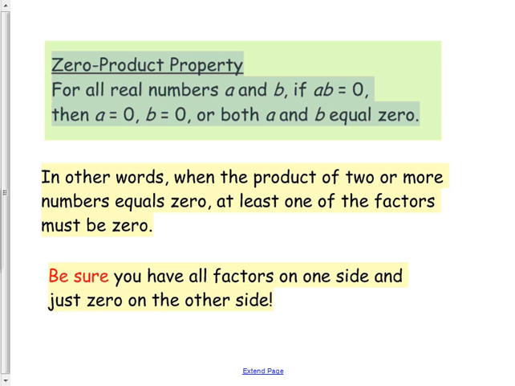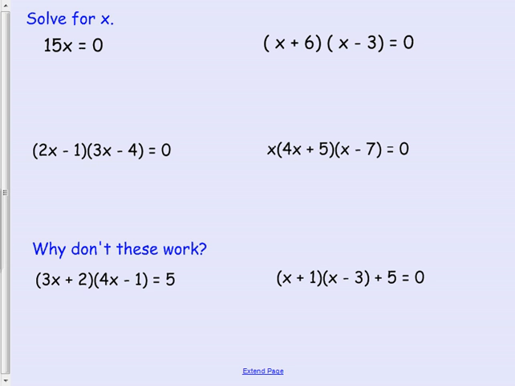So when the product of two or more numbers equals 0, at least one of them must be 0. So if I move on to these and solve it, remember me saying if you can factor it, you should. This is factored. 15 times x. Do you get that that's factored? This is a factor and that's a factor. 15 can't be 0, but the other one could be. So what's the answer got to be?